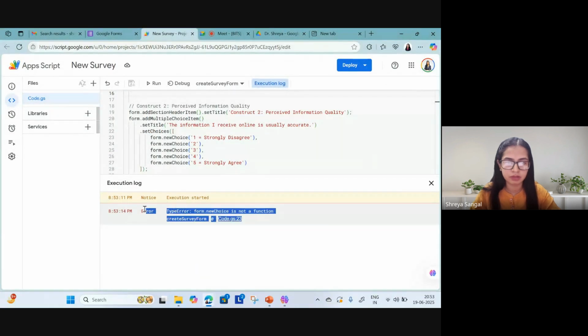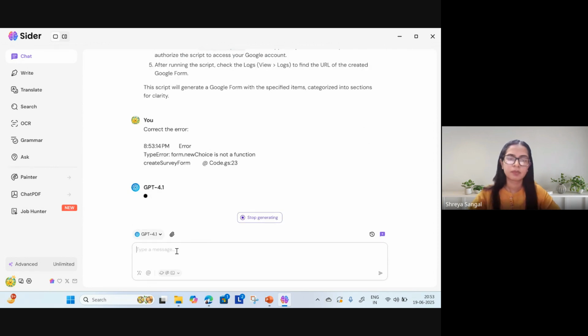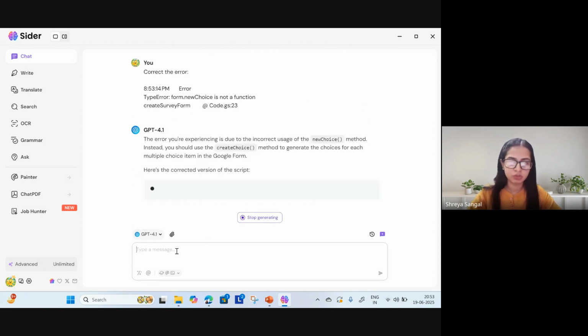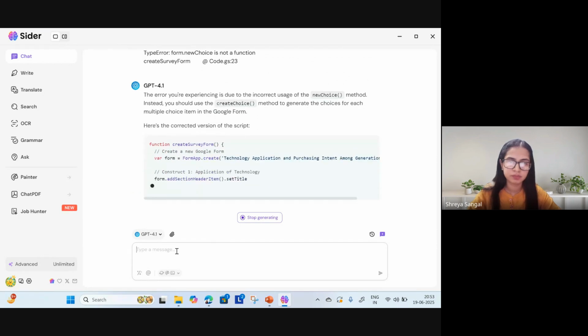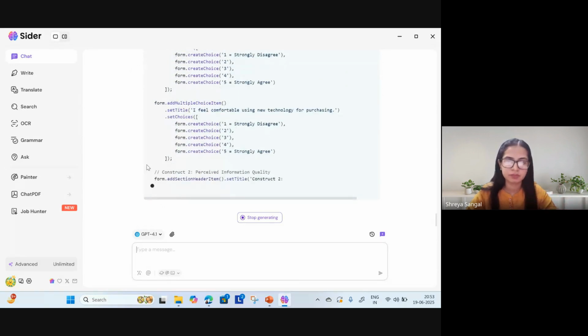So this is the error. And then it will give me a fresh code. Then you can copy it and do it again.